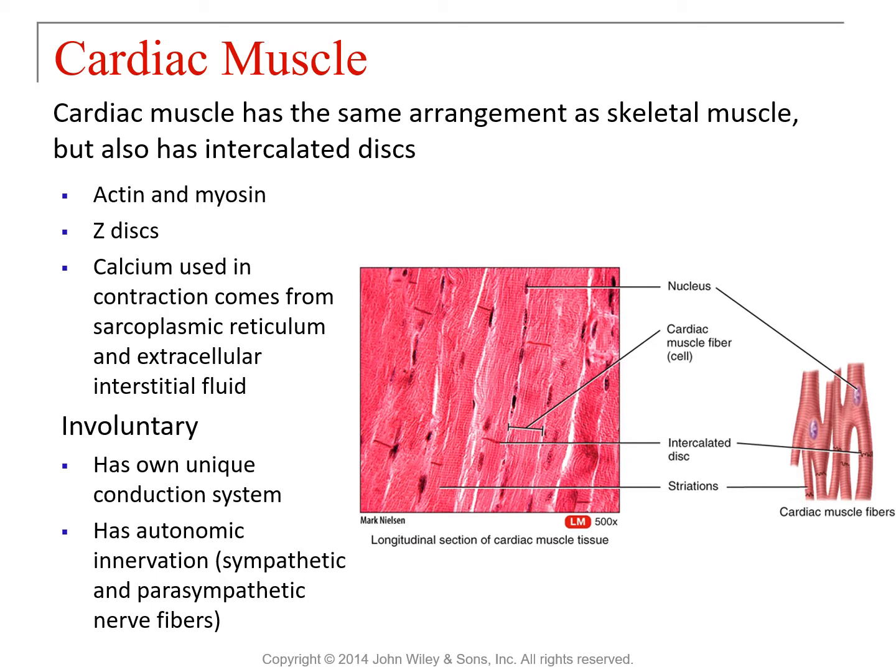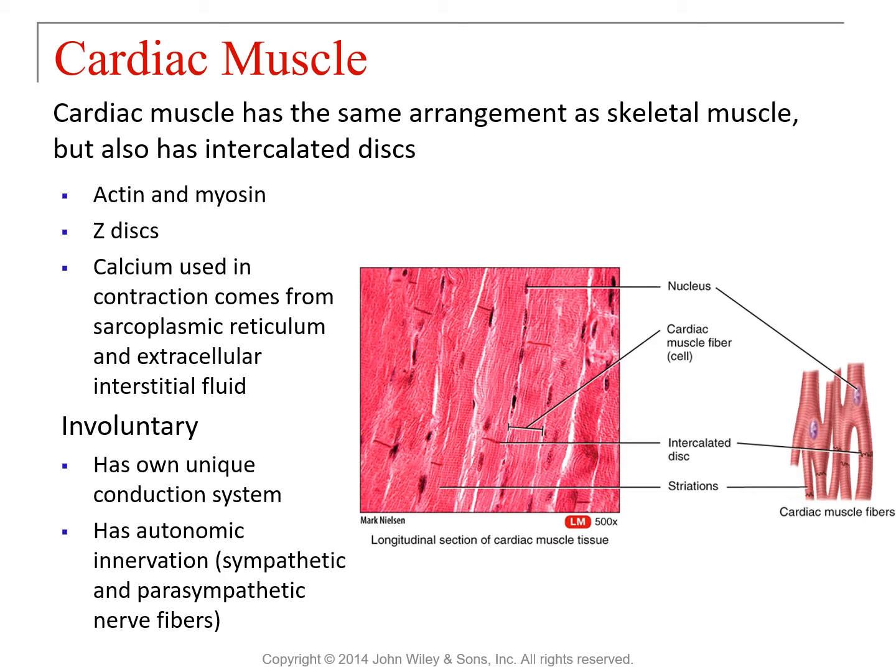So I told my A&P2 class as they were dissecting their hearts, I said that cardiac muscle has exactly the same proteins arranged in exactly the same fashion. Therefore, it probably pretty much tastes just like skeletal muscle. So if somebody offers you beef heart, it's going to be basically like a pot roast. And let's be honest, if you're in coronavirus quarantine, you better take what you can get in terms of meat.